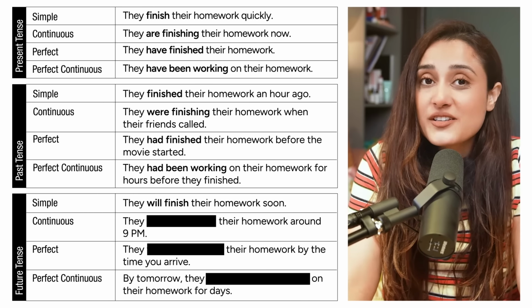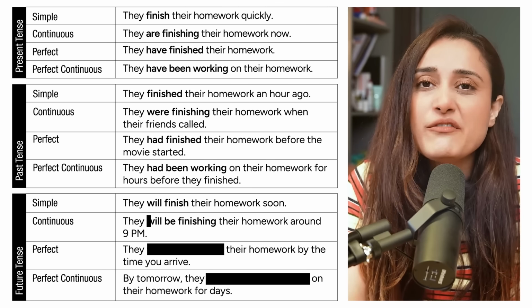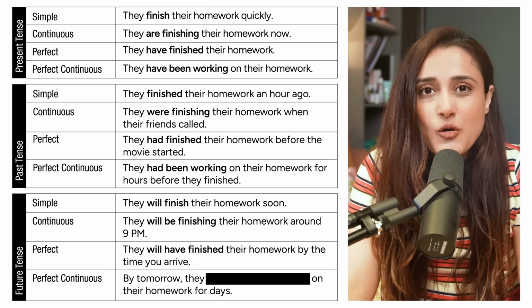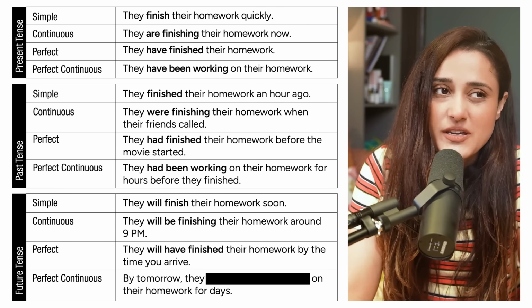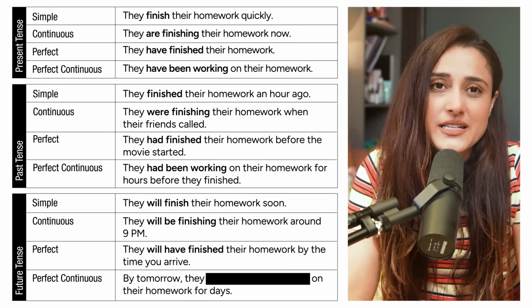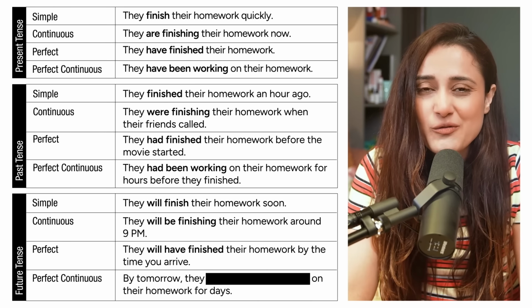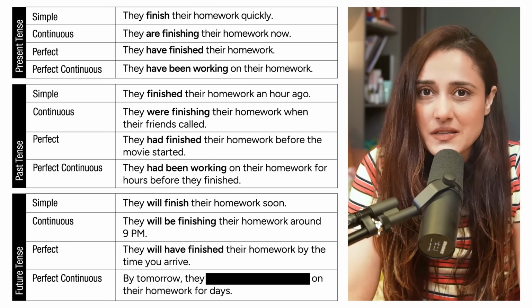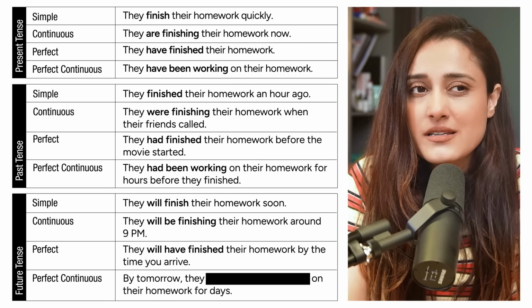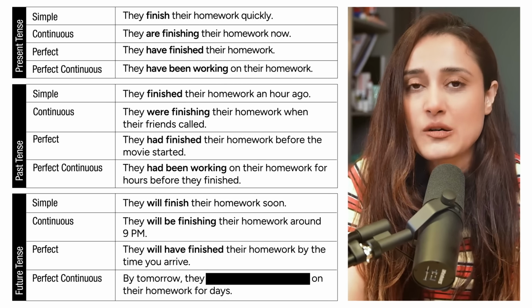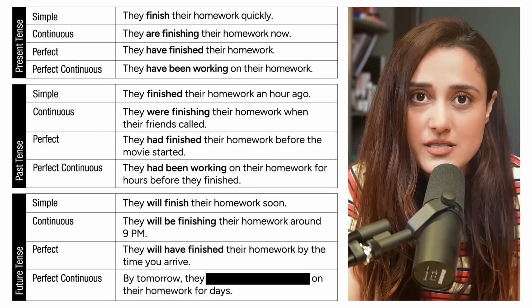They will finish their homework soon. They will be finishing their homework around 9 p.m. They will have finished their homework by the time you arrive. So if I leave the sentence incomplete, they will have finished their homework, it wouldn't make sense, it will feel incomplete, that something is missing in the sentence. And that is why there is this need to add a little extra information to make the sentence sound complete for the learners, for you. By tomorrow, they will have been working on their homework for days.